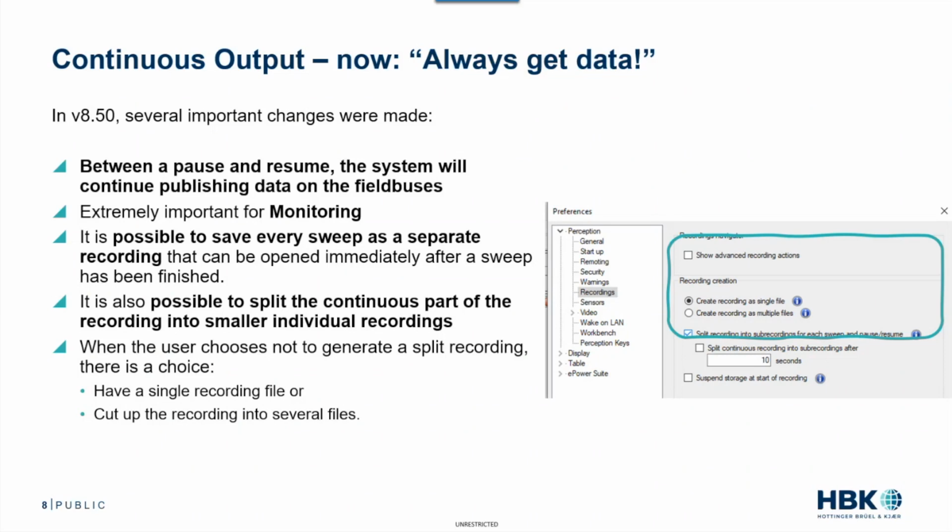So you now have a lot more options in the preferences dialog in Perception to say, I want to split that recording into sub-recordings after a certain amount of time, or I want every sweep saved in a unique file so that I can immediately grab that sweep data and work with it.